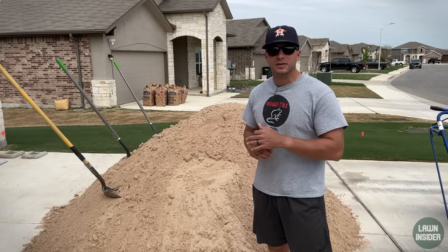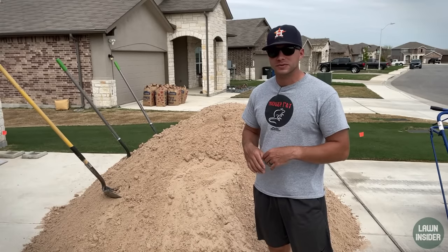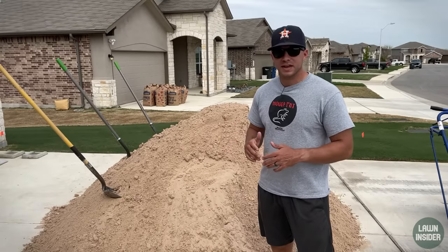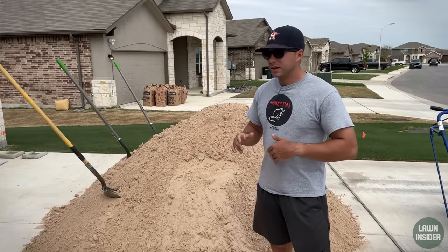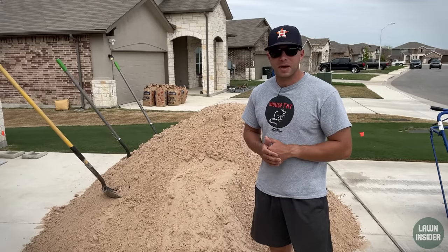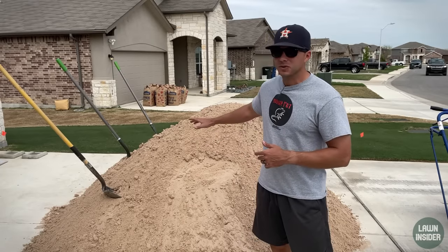This is my third leveling project. Or you can get a sand and compost or sand and topsoil mix. I like going straight sand because the sand actually has really good leveling properties and it's going to keep its structural integrity over time. But if you go compost or topsoil, it will eventually break down back into the ruts that you're trying to level in the first place. So I recommend going straight sand.